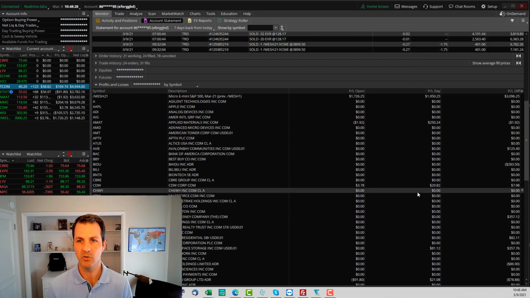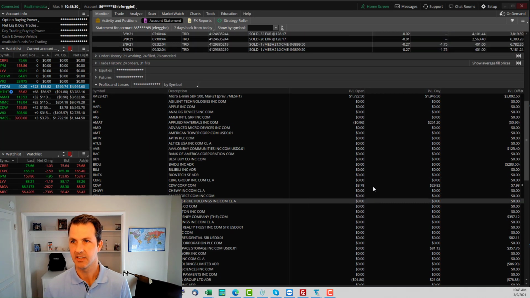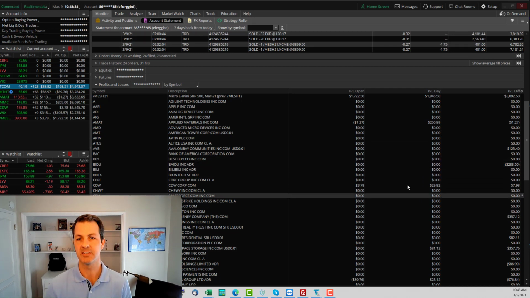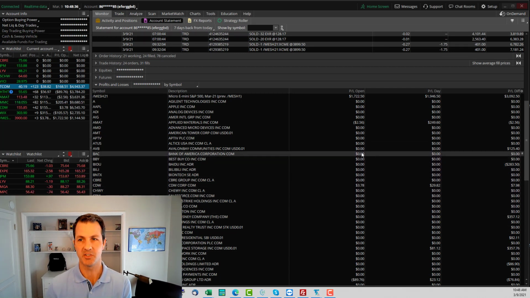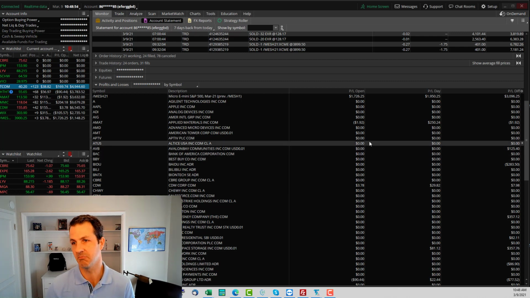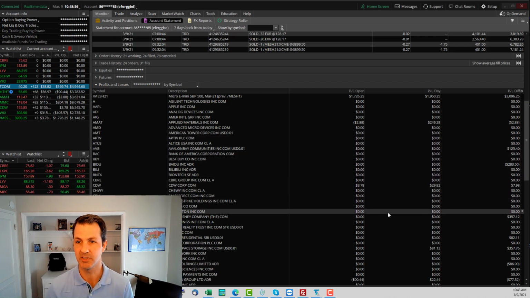And you can see I'm scrolling down here, and there are a lot of different tickers. There's a lot of tickers that have a zero value, in fact. The reason is that for some reason, Thinkorswim shows every ticker that I've traded for the year here, even if there's no P&L value for the last week. I'm not sure why that is. It doesn't really matter, but I'm just letting you know that's why there are so many zeros here.